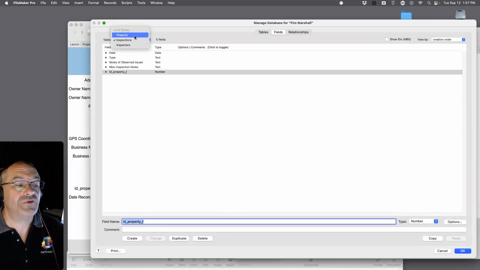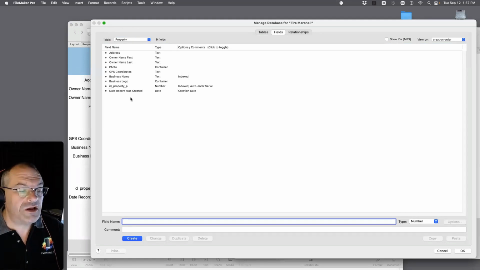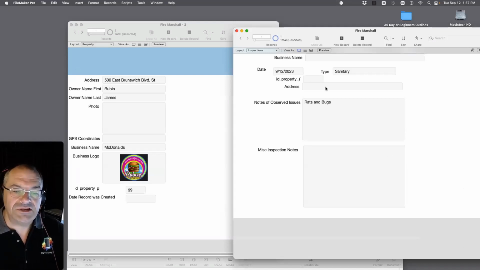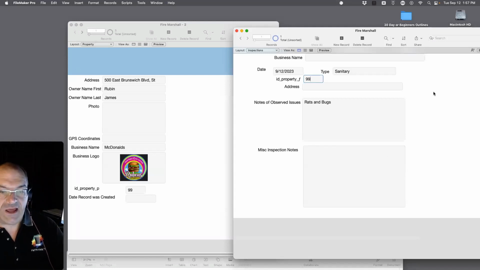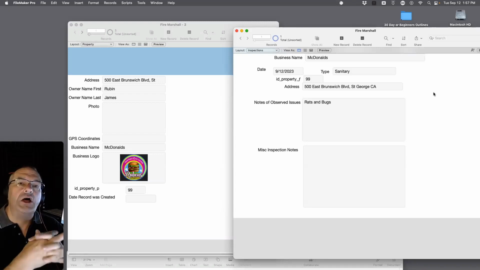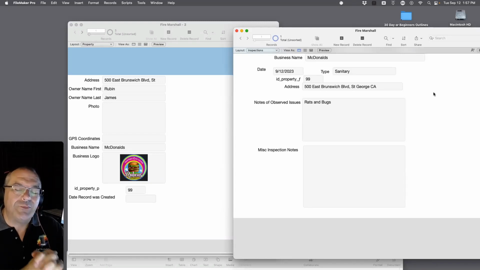Okay. Just for fun, I'm going to go back to property and check that one. Number. So it's number there. It's number on both sides. Should work. I said okay. Saves changes. I come over here to property. I say 99. It works. Straightforward. Makes sense. I know this is very slow, very methodical, but this is the beginnings of the world of FileMaker.